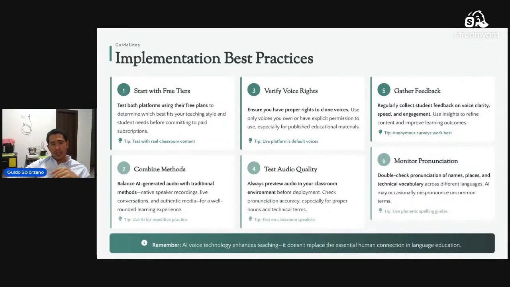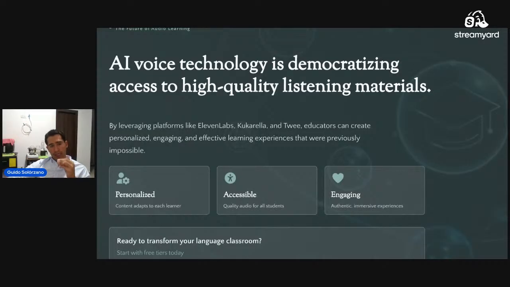And finally, the last one, please. As we can see in this phrase, AI voice technology is democratizing access to high quality listening materials. We can make use of these tools.